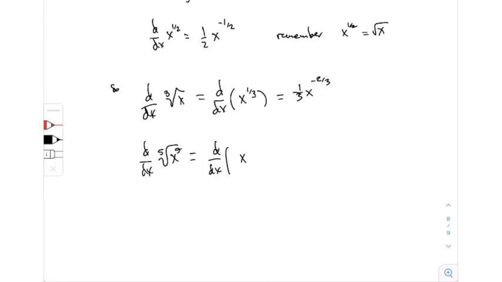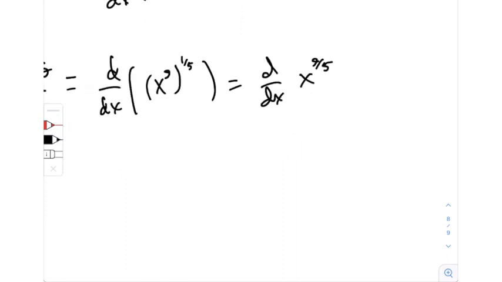Yes, so actually when I wrote it this way around, that's x to the 9 to the power 1/5. But you can write that more simply by multiplying the exponents. It's just x to the 9/5, right? So translate the radical into a power of x: x to the 9/5. I hope you can see that okay.